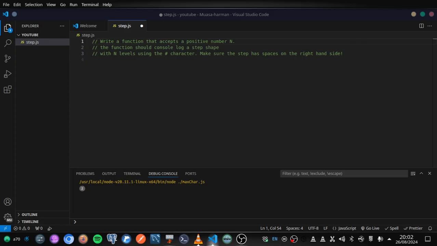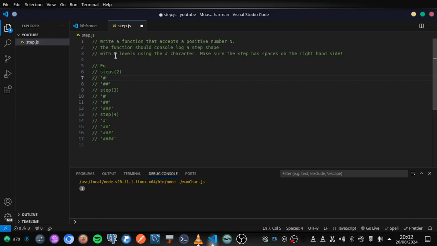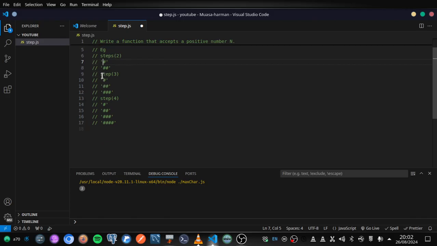So what do we need here? We need an example to see how this is going to reflect. For two steps, we're going to have one hash character at the first level, then two characters at the second. For step 3, the hash characters increment to a total of 3.